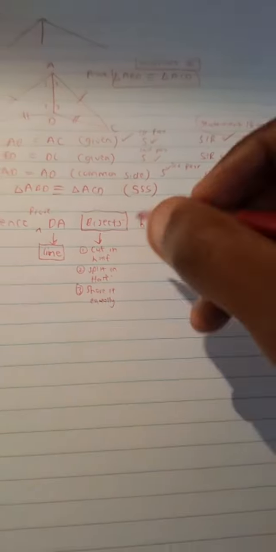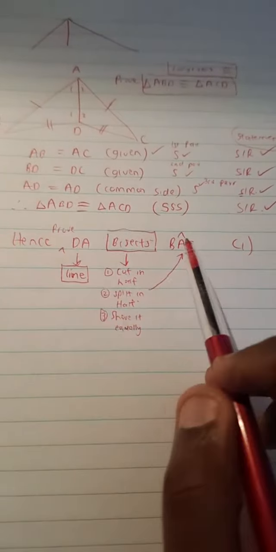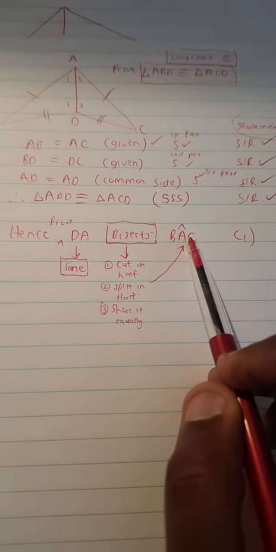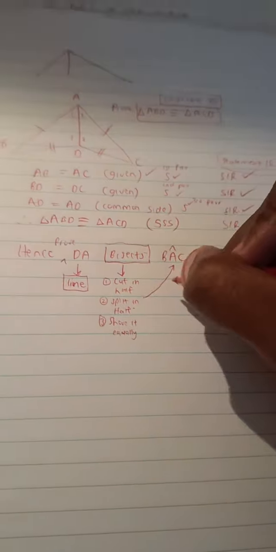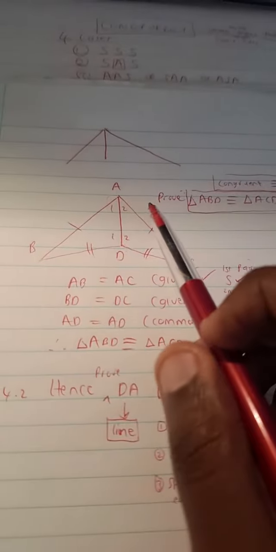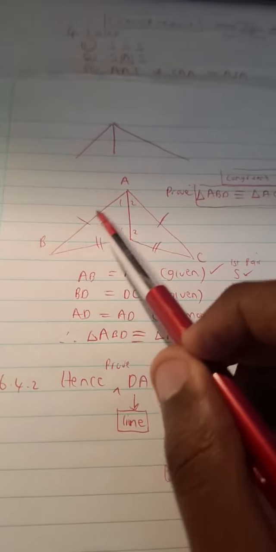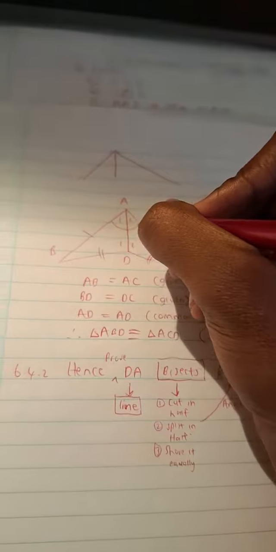Thank you so much. But what are we cutting? This is very important. What are we cutting here? The line DA is cutting what into half? Equally. It's cutting who? Angle. It's cutting an angle, which is what? BAC. Let's go and locate what BAC is. BAC. Now, BAC is this entire angle.